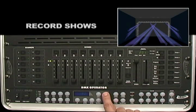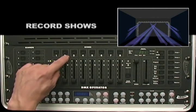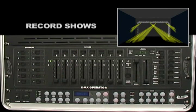Press the record button to store. Once again, your LED display will advance by 1. In this case, it indicates SH02. I'll now select scene number 3, adjust my hold time by pressing the speed button once again, then using the up-down buttons to set my hold time. I'll set this one at 2.6 seconds and the fade time at 1.6 seconds. Then press the record button.